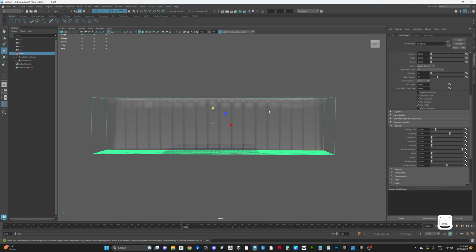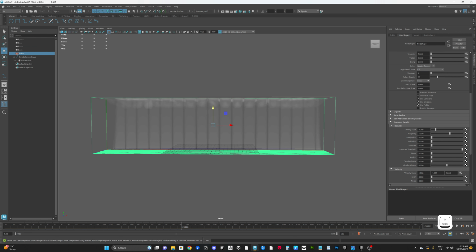Buoyancy indicates how quickly or how slowly or how inversely the smoke goes up or down. And then dissipation is how quickly the smoke disappears, and diffusion is sort of how blurred the smoke becomes together. And then there's a whole bunch of other settings in here that do various different things. Noise is pretty handy sometimes.